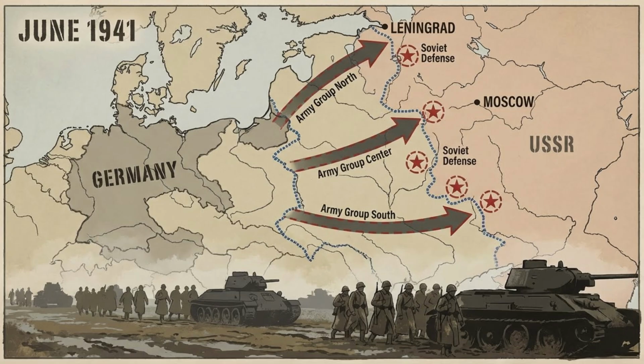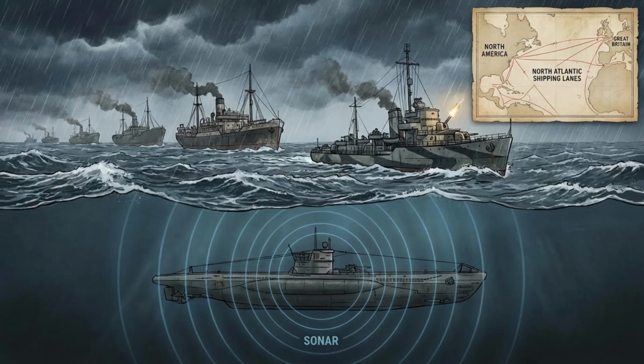The Eastern Front and global expansion. On June 22, 1941, Germany launched Operation Barbarossa, the largest land invasion in history, against the Soviet Union. Millions of German and Axis soldiers crossed the Soviet border. At first, the Red Army suffered catastrophic losses. German forces advanced rapidly, capturing vast territories and committing mass atrocities, especially against Jews and civilians.